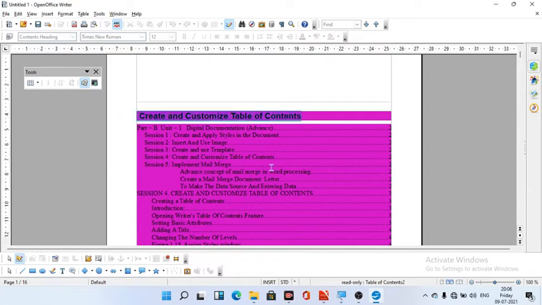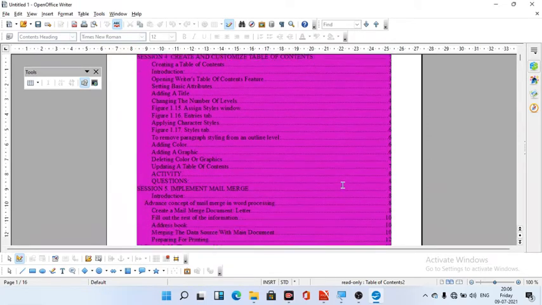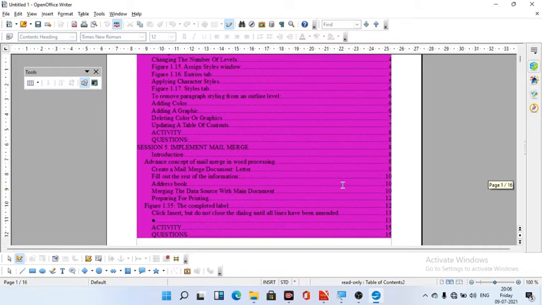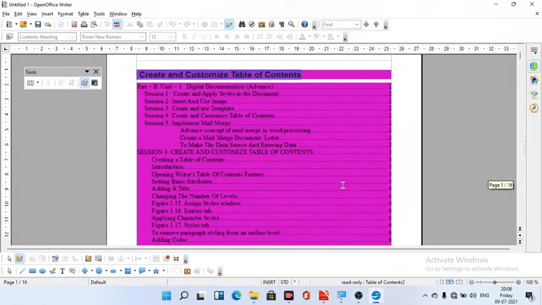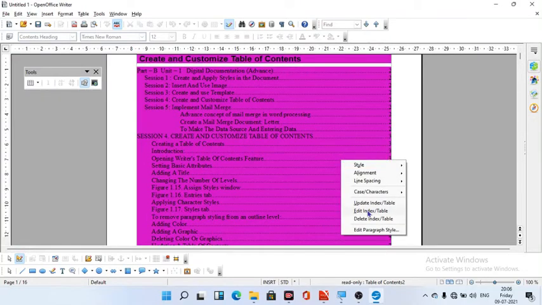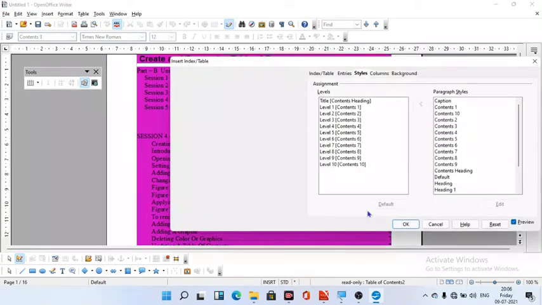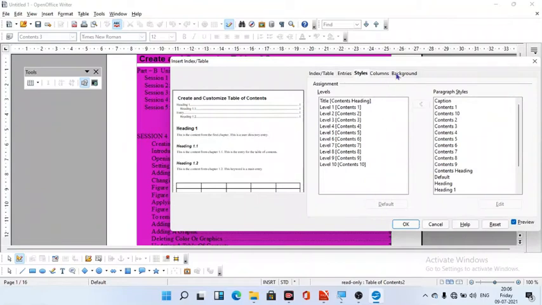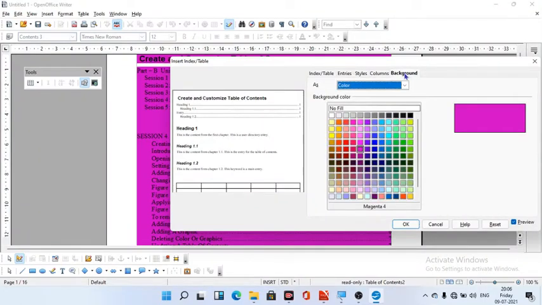This is how to create and customize the table. Now remove this color. We'll see. Right click, edit, background no fill.